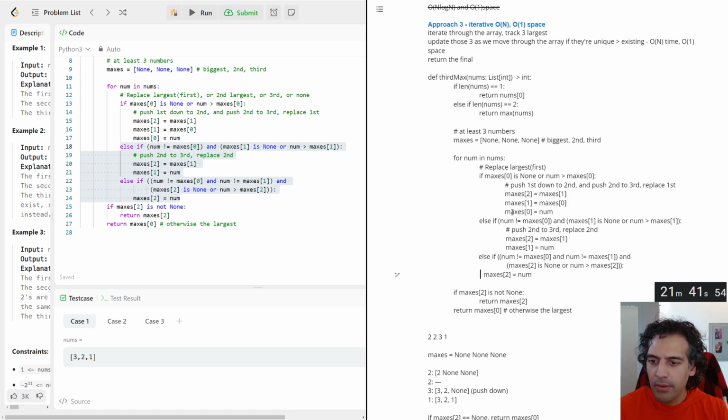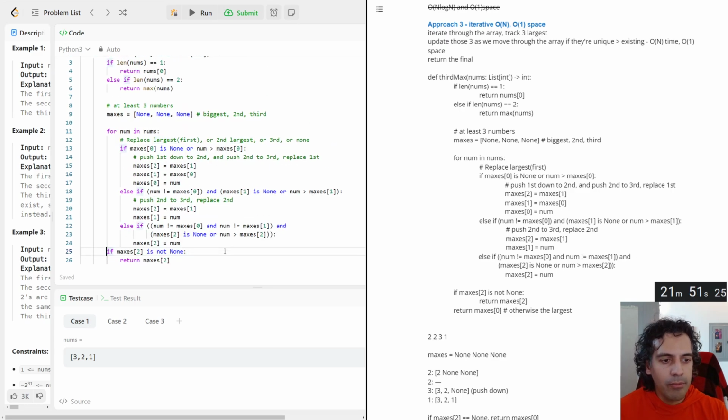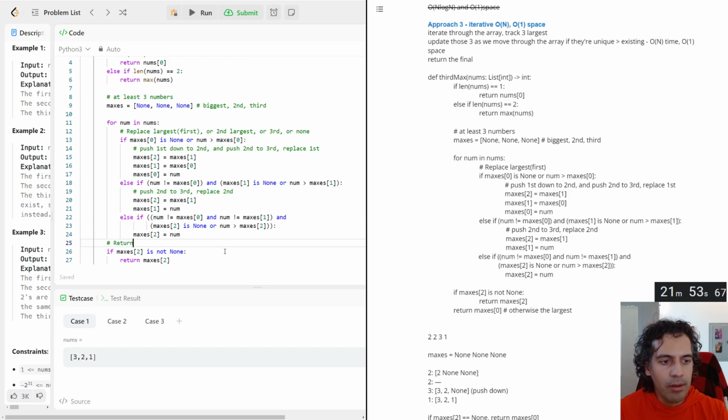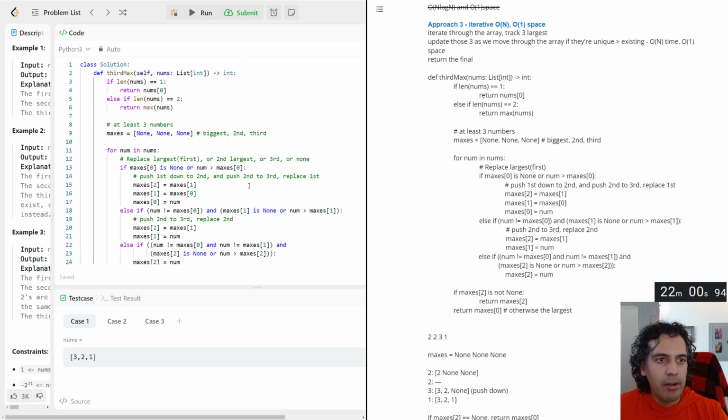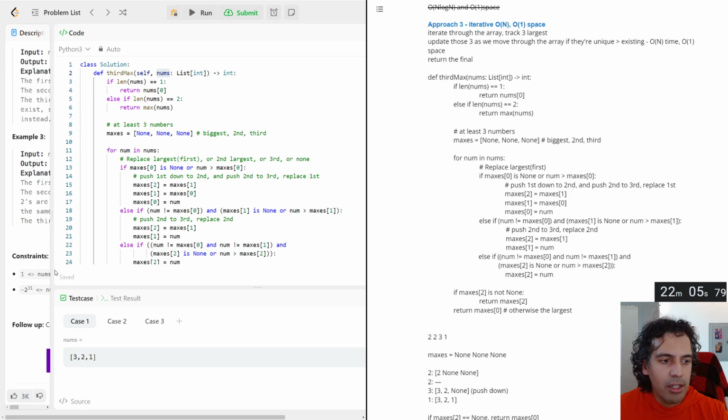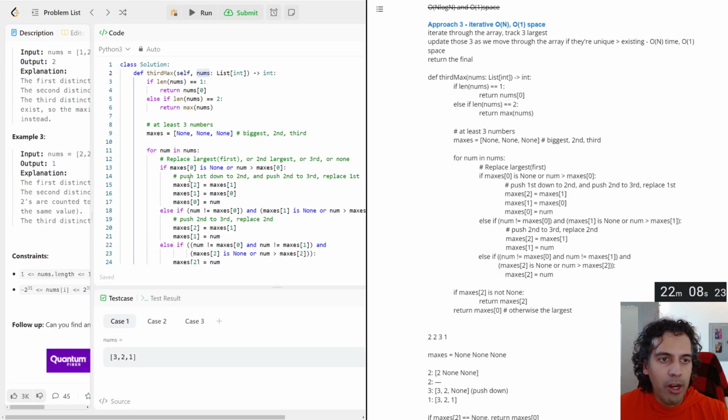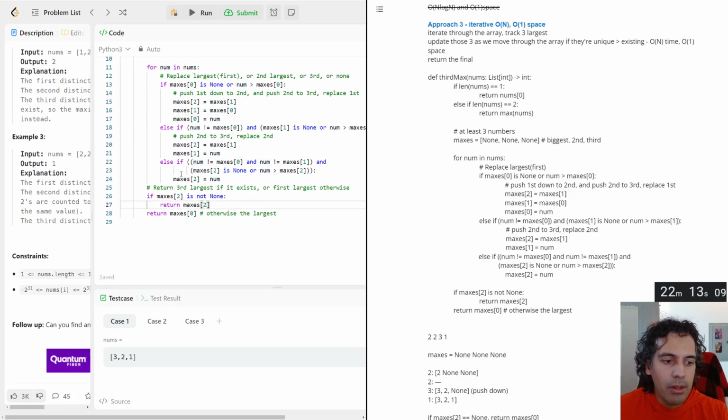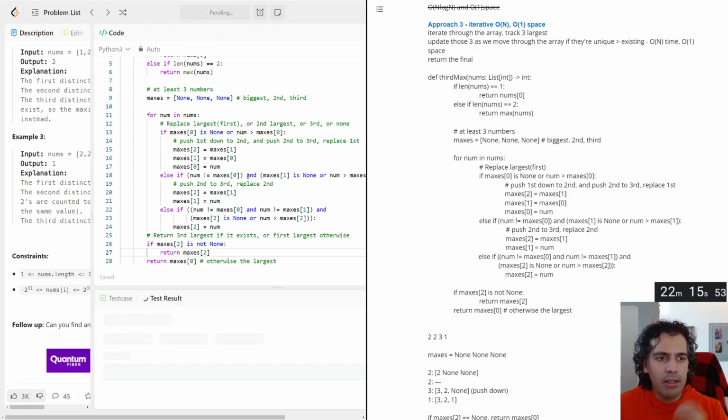Okay, I'm just leaving this here for making it about the same. So let's see. Then if max is not none, return the largest if it exists, or first largest otherwise. And we're kind of guaranteed that there's at least one number, otherwise it'll do these things. But also here in the constraints, we're getting at least one. If we wanted to do a check if the length of nums was 0, then we'd return none or empty. That's an option too. So let's check and see how this does first of all.